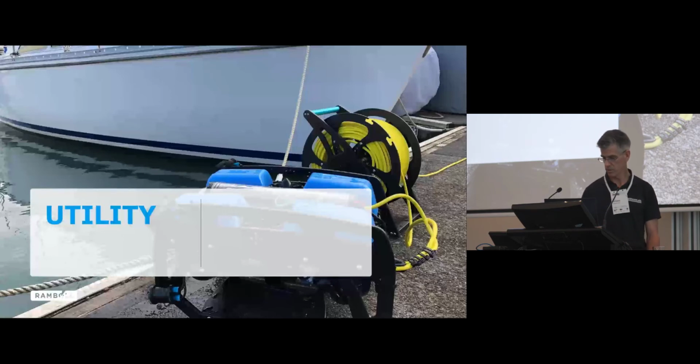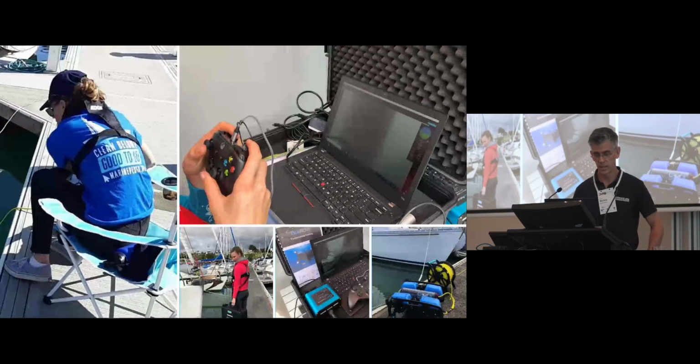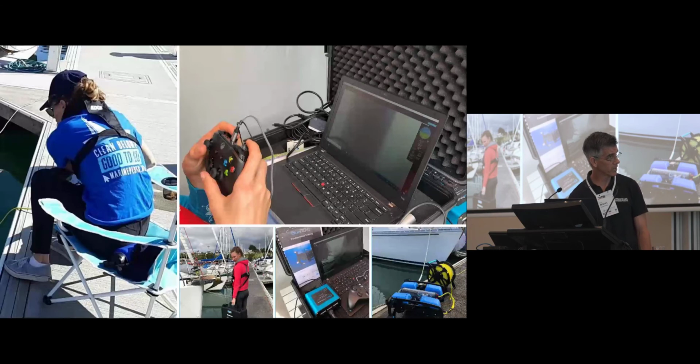Okay, so how well did this piece actually work? Again, you can see it's fairly small and lightweight, yet you basically have a very sophisticated controlling system. That's an Xbox controller that's used, just plugged into a computer. It works extremely well. It's extremely easy to use. It's really quick to actually learn how to use it too.